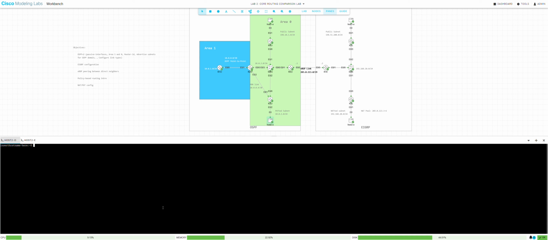Okay, so now we're going to test the connectivity for each of the hosts on each autonomous system. The way that we'll do it is that we'll try to make two ICMP probes from each of the autonomous systems. So we'll try from this host right here to reach this host. Remember, it has a public IP on it. It's the one that we advertised over the EBGP link. So we should be able to reach it.